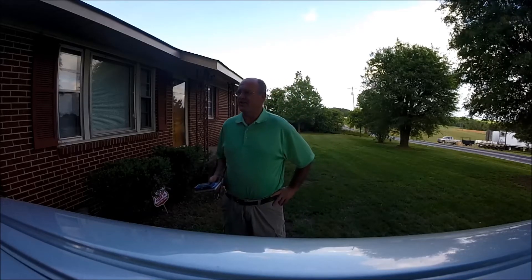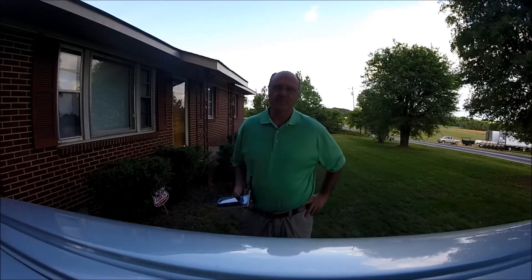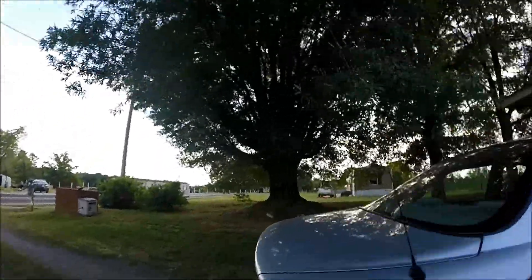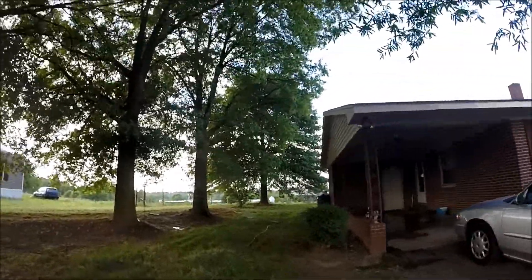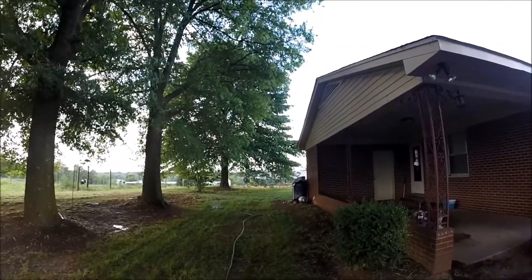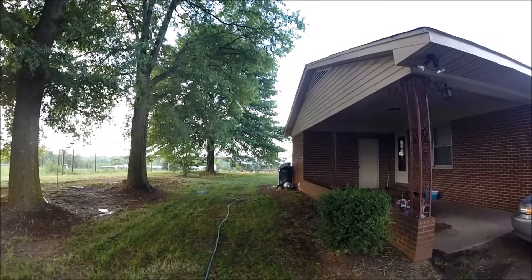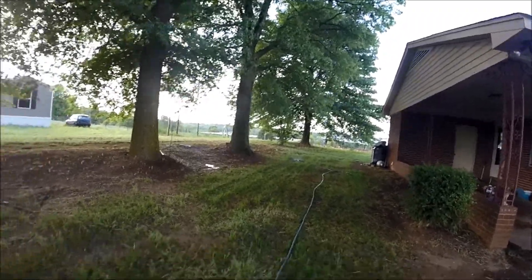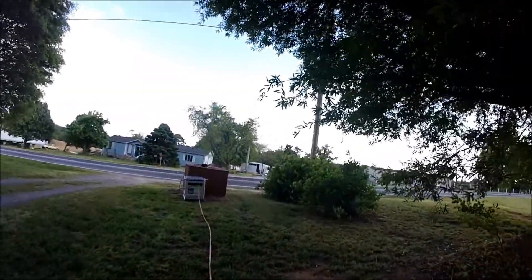Every time we've done this, the trees have sucked the grass right out. So what I'm doing this year is going to try to water it. I'll go handheld and show you what I'm doing — right here is my new grass, beside the house, and I'm running the sprinkler. I'm going to put down about an inch of water and move it to the other area to get it watered really well at least once a week. To make life easier, I bought a hose reel that came today from Amazon — I'm so busy working I don't even like to go to the store.